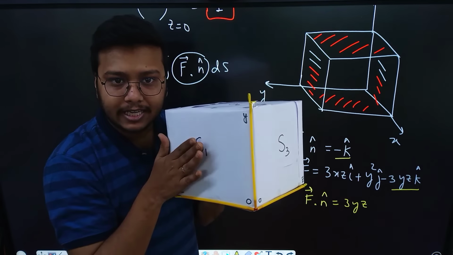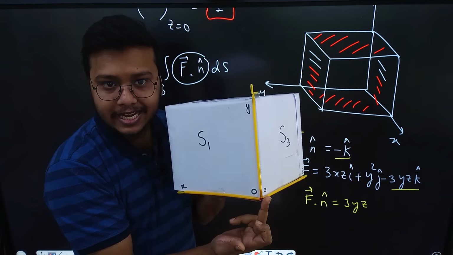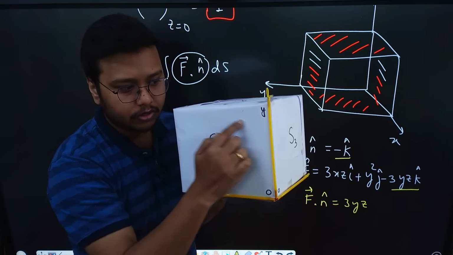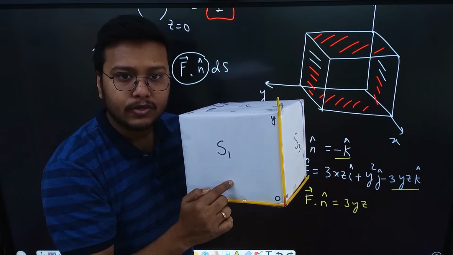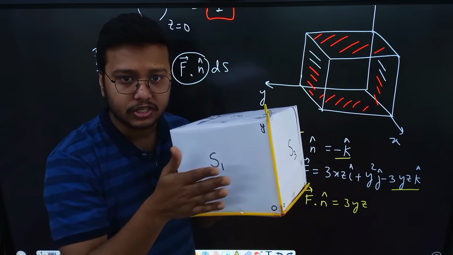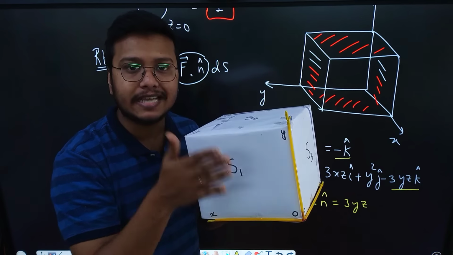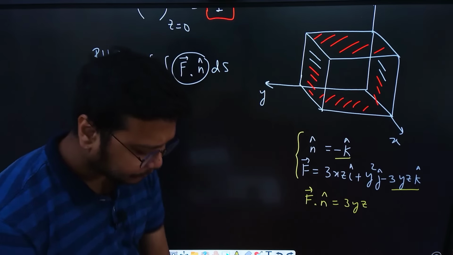And right on the S1 surface, which is connected with the origin, the value of z is nothing but 0. So on this plane, the z value is always 0, even if I move my finger. Only the x and y values are changing. So the equation of the S1 plane or the S1 surface is z equals 0, right?